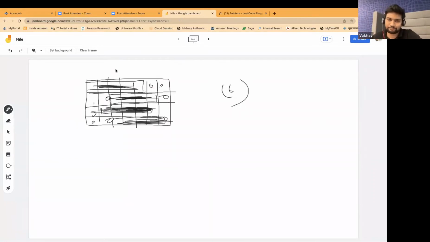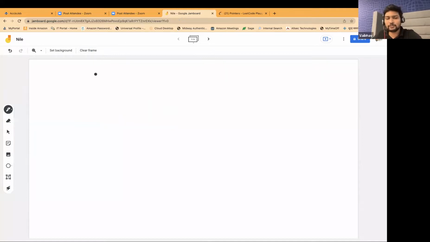Now in an array, if we have this array, these all are the elements. If you want to store one element here, the elements will be shifted to the right side one by one. So it will take order of n time to shift the elements if you want to insert an element in an array, right? Similarly, if you want to add it to the end, it will take order of 1 time because we just have to go to the end.